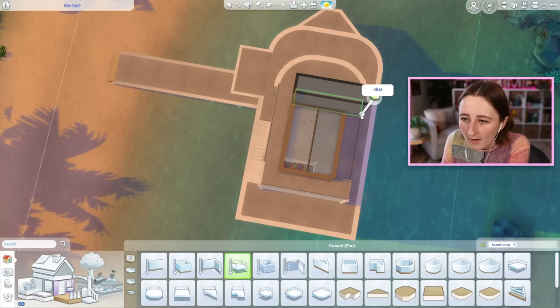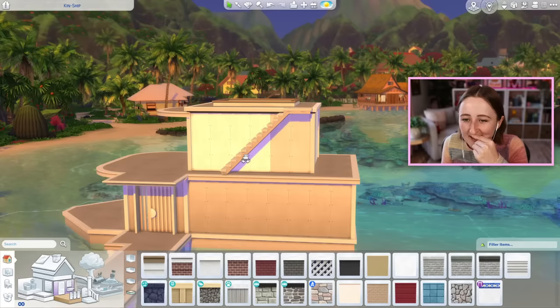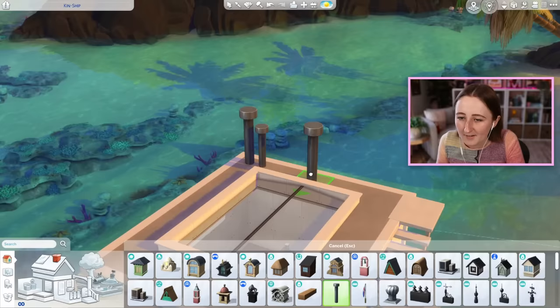How about this? Maybe I could try and use some platforms to make this slightly more interesting looking, because then I could pick one that's got kind of a fun trim to it. And that might help with the fact that I can't use trim here because of the stairs. I'll get some little pipes or something. Does that make it look like a boat? I don't know. This is a mess.